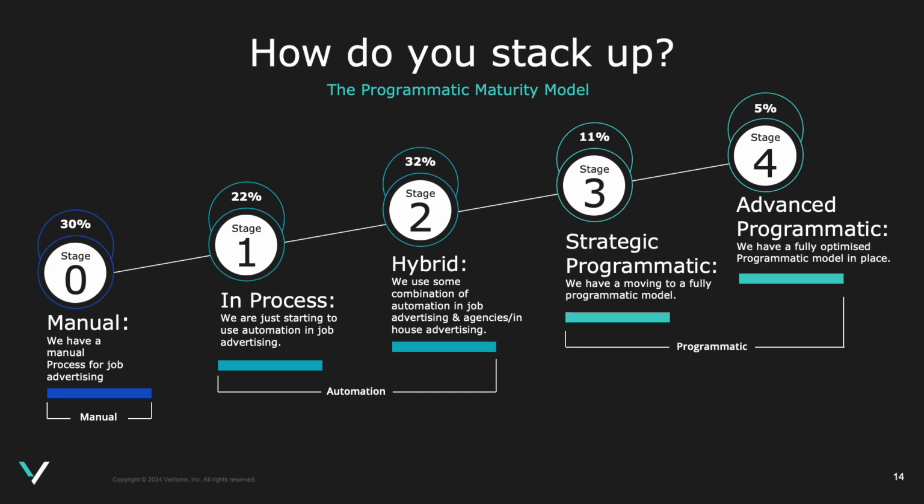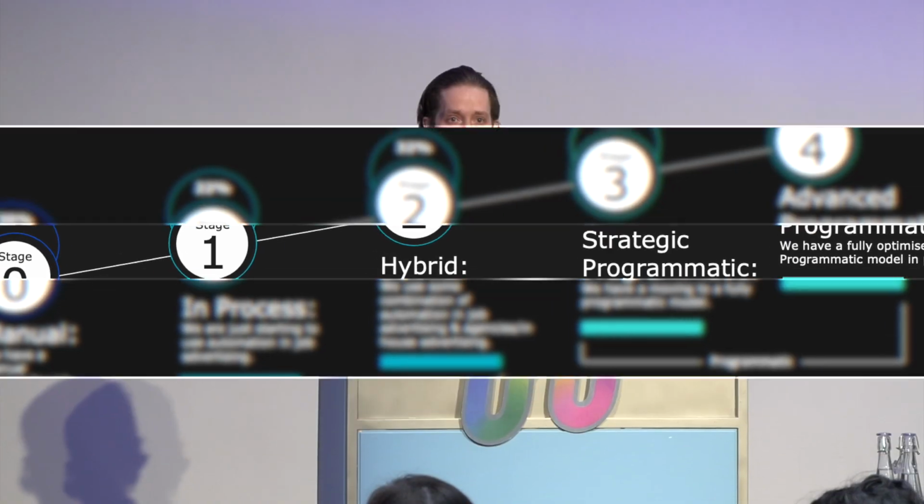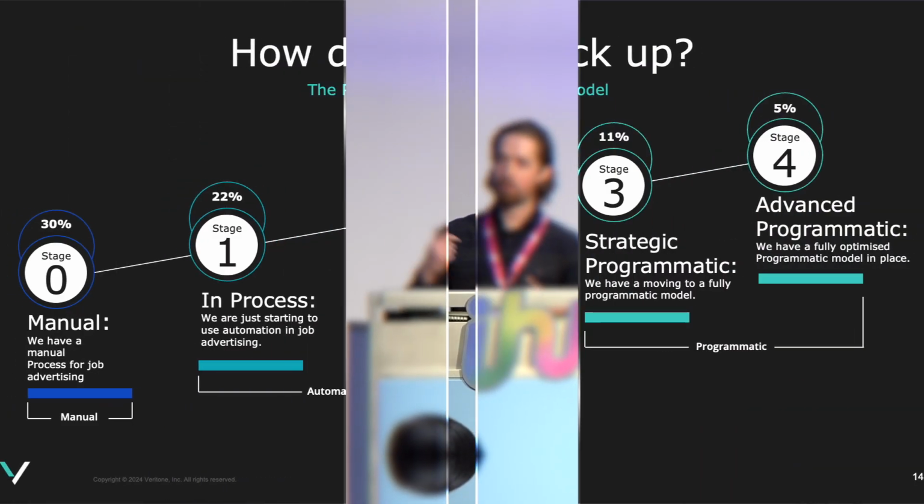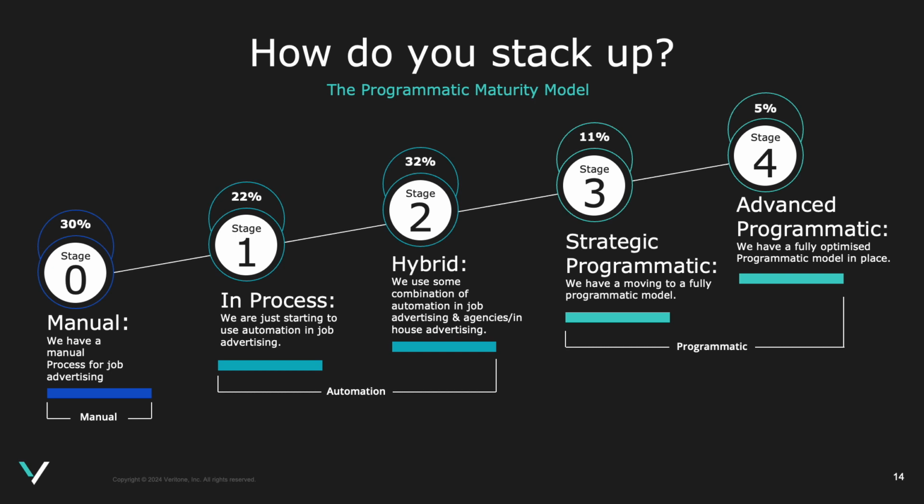Cool, so we got some of the people in the room today. I'm going to put stage 1 and 2 together, so maybe you're doing some automation or you work with an advertising agency, you do those elements. Put your hands up if you fall in that bracket, 1, 2. Cool, and we're seeing that was generally about 50% of the audience base. And then finally, who is using programmatic today and who's got full automation across that? Congratulations, we got a couple people in the room there.